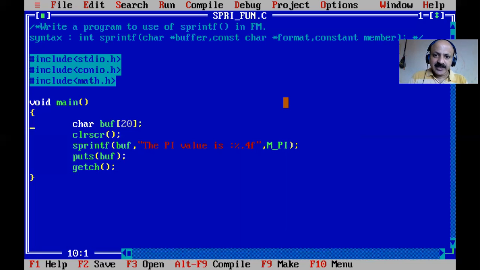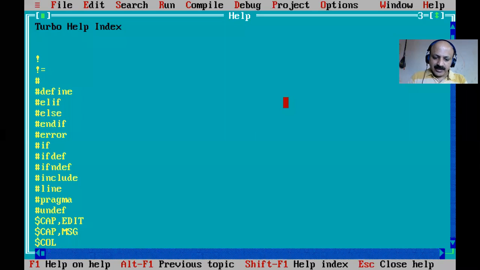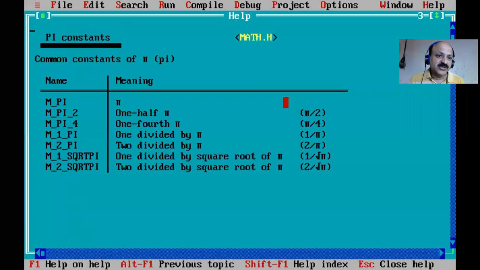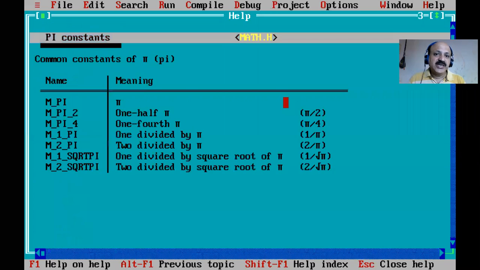Let me take help again on M_PI. You can look: it is an inbuilt constant for pi, in the math library.